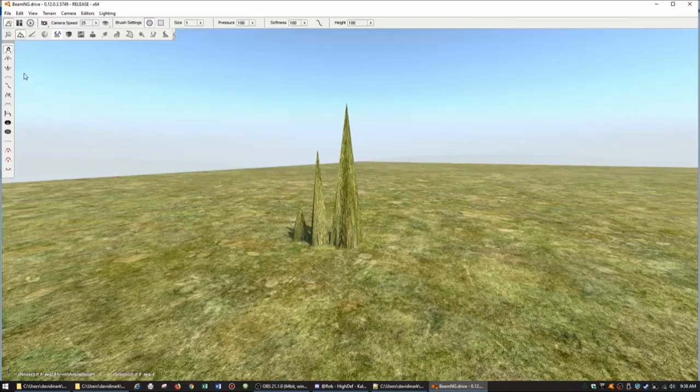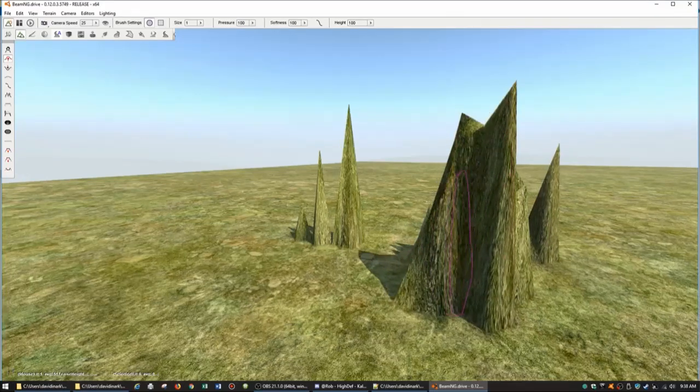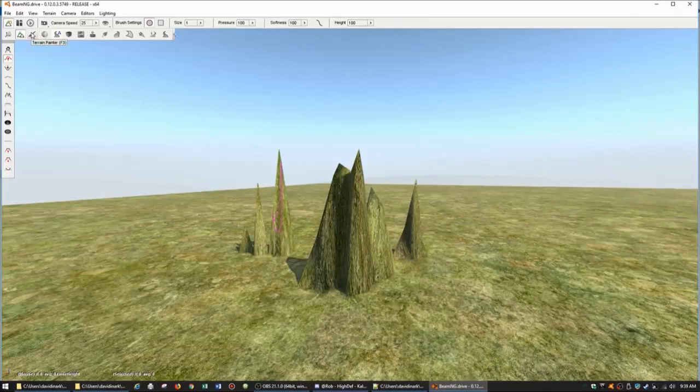So to go about it in a bit more smooth and normal kind of way, the button below that is raise terrain, and you have a brush there, and you can hold click, and it will very quickly raise the terrain. Okay, before we continue with these tools, actually, I'll explain the brush tools. So at the top middle, you've got size, pressure, softness, and height.